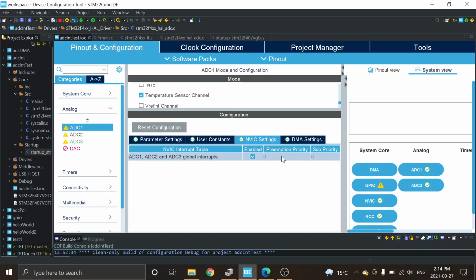No. It's grayed out, and I'm not really quite sure why, but it's going to generate code that has different preemption priorities and sub priorities. And so I can put different levels of importance. Right now, I would have to go in my code and set that because it's not letting me set it for some reason. But you can just leave it at default, but I can say I have other things that are more important.